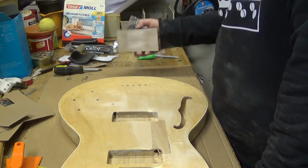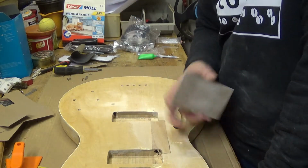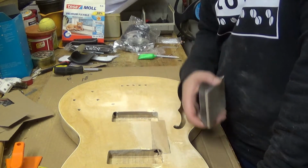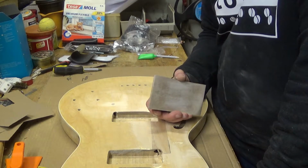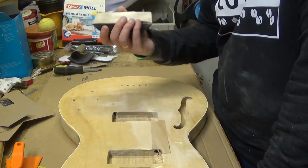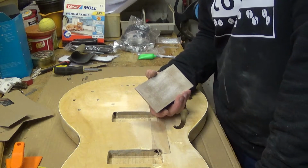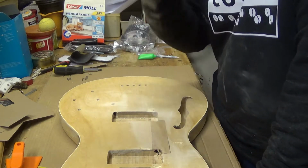I already have some 150 here on my block, which I have used for the sanding of the two additional parts, for the pieces. Yes, so I would say enjoy it while I'm doing the work. Fast forward as ever, so have fun.